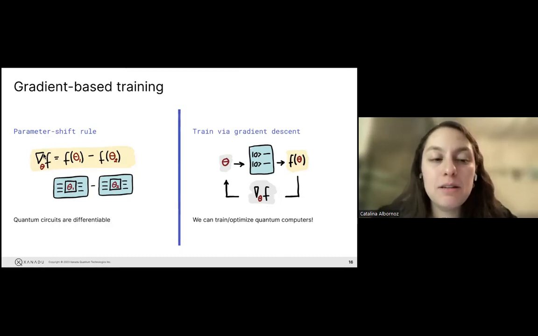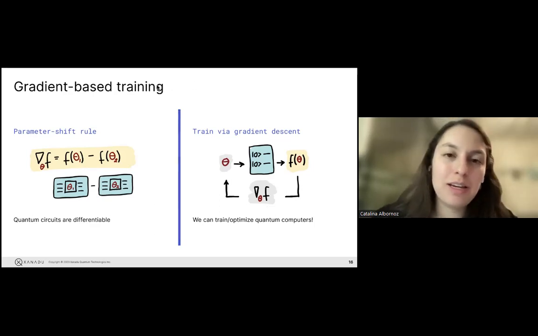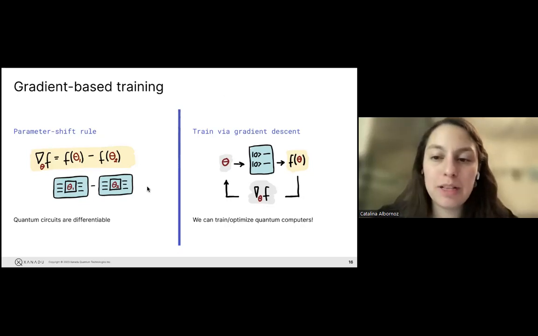You can find it by running your circuit twice with different sets of parameters, and then you subtract the values of that function, and that gives you the gradient in an analytical way. That is very powerful. And it means that we can actually train circuits and train our quantum computers in a similar way to how we would do with classical computers.